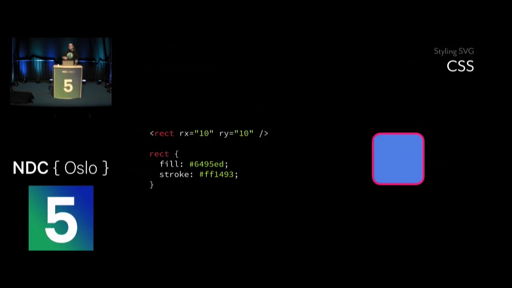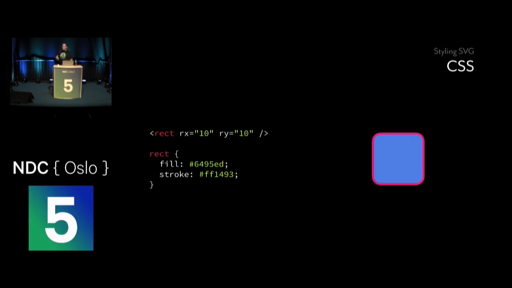Now, we learned a while ago that putting a lot of this style stuff in our HTML/SVG is probably not the best idea in the world. So we can still use some CSS to style these things. The CSS spec does allow you to specify certain attribute values inside a normal CSS file. So things like fill and stroke can still be used here. There are some exceptions, such as the radii that we have established here.